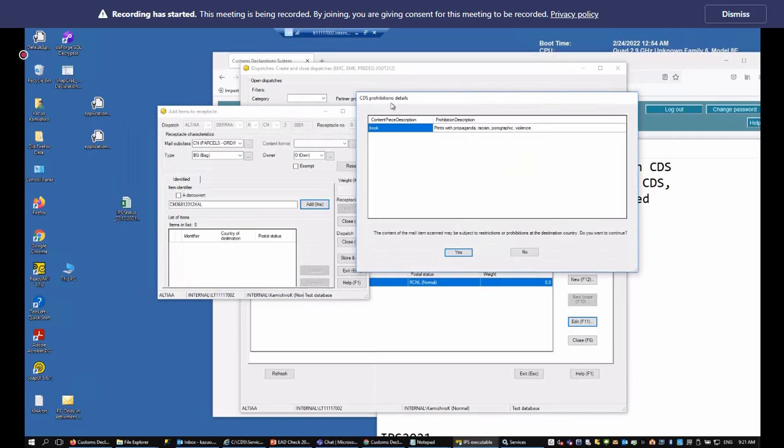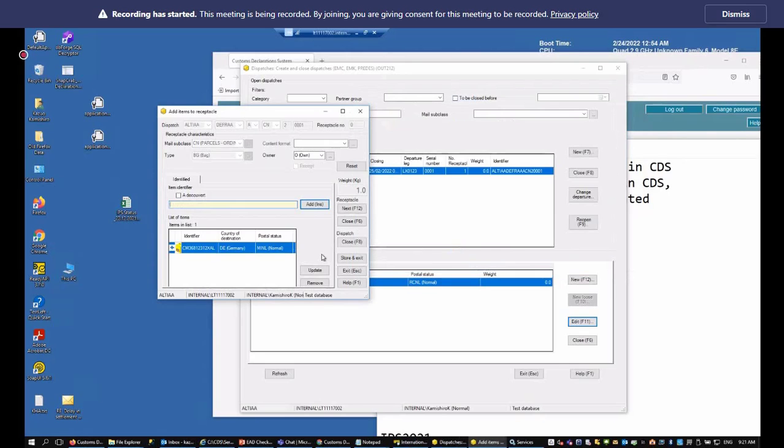If CDS detects that this item has prohibited or restricted articles in the item, IPS gives a warning message. This is another integration between IPS and CDS. Just a warning message. This is not relevant to the AR flag, EAD check functionality.